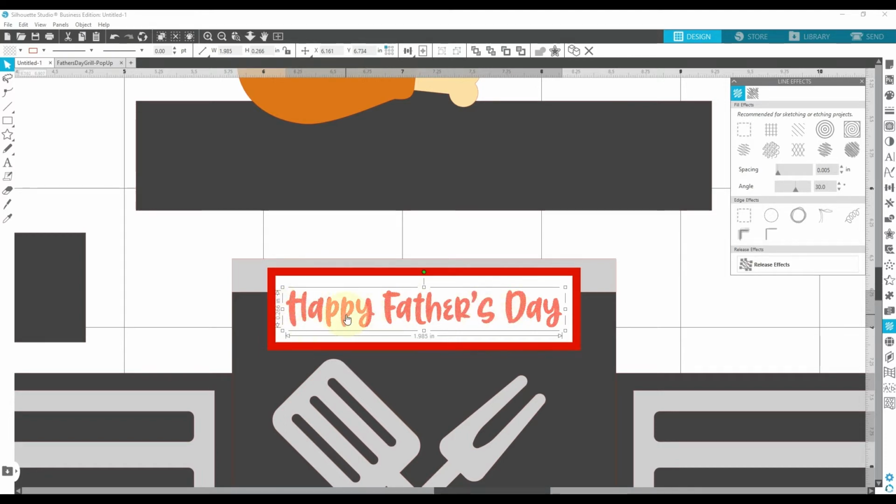And the last thing we got to do is change the line color here from red, which is what the machine now is using for everything as the cut line. We don't want to cut it, so we're going to sketch it. So we got to change the line color to something else. So the line color designation is this box here in the upper left. Click on that and then pick something else. So I'm going to pick blue. And so it changes to a different color, and I know I can now tell the machine to treat this line color different than the other ones.